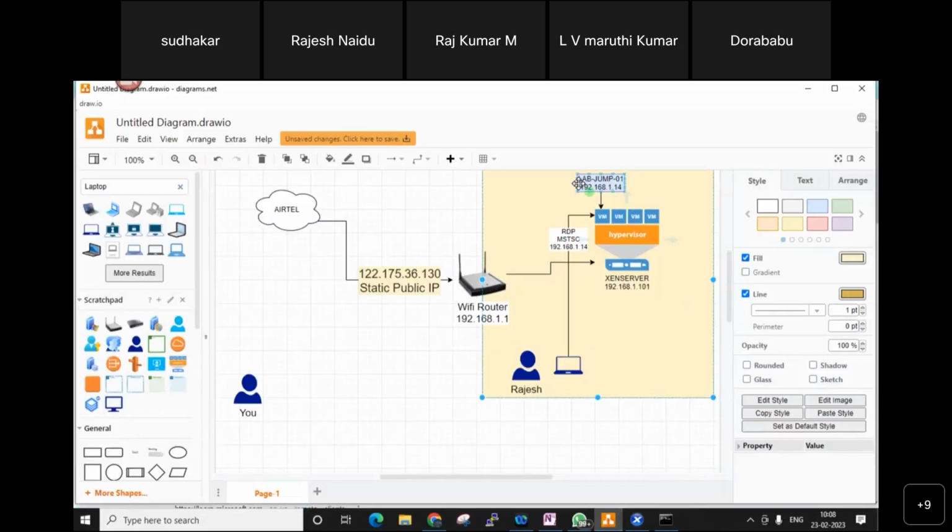So what I did, I have changed the RDP port number to 1111.